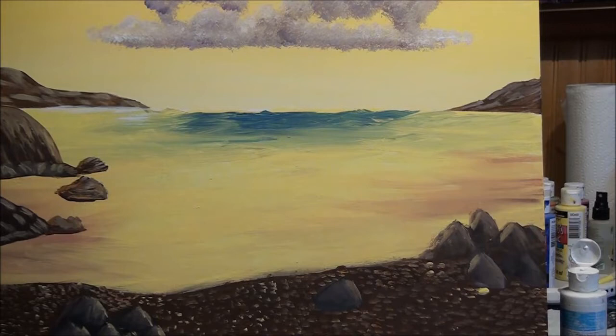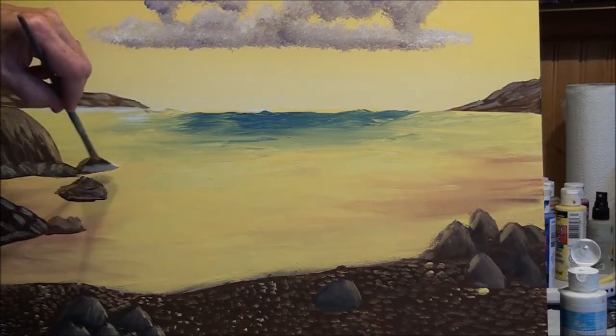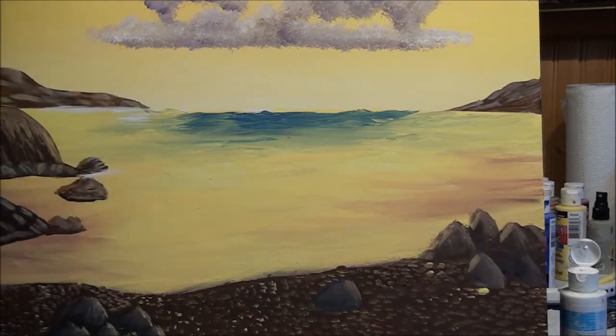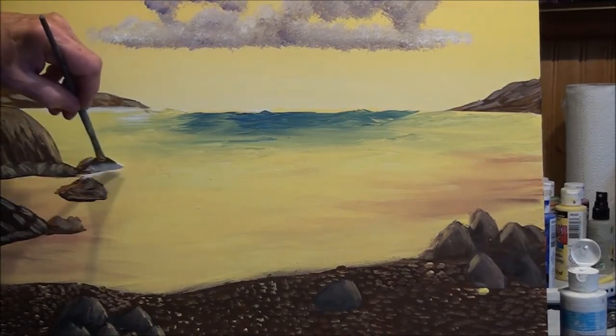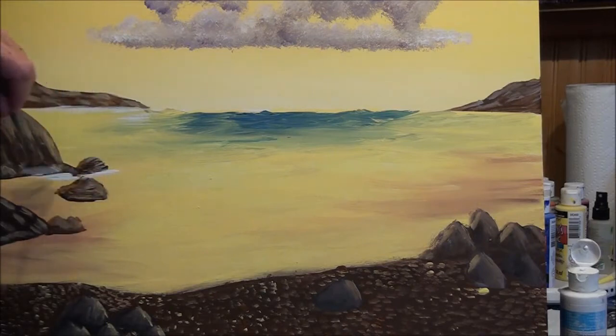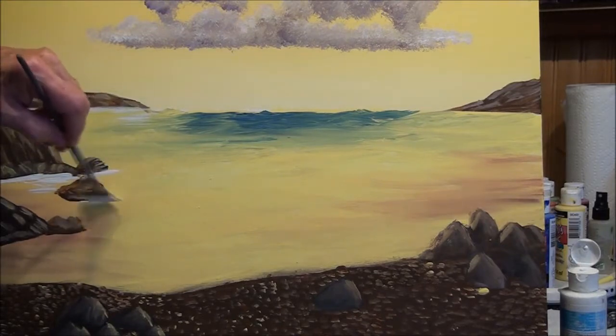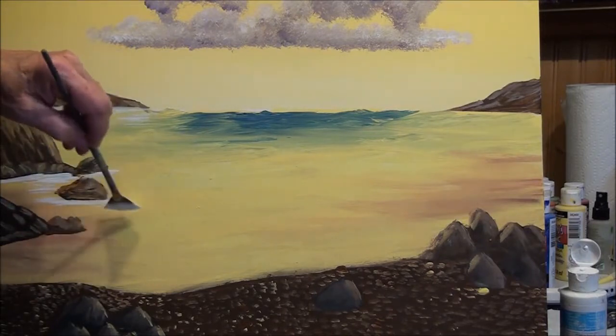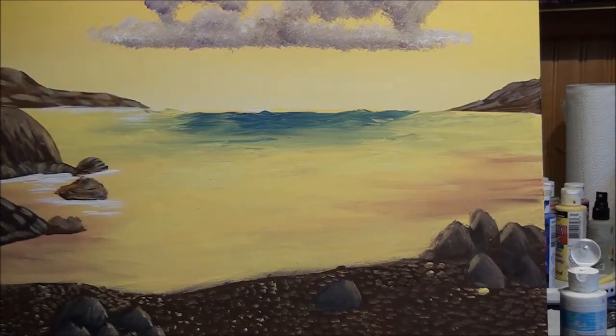All right, now let's put some water lines under this rock. Straight line, pull underneath the rock. Good. Get some more paint. Let's pull that in there a little bit, and underneath this rock. All right, good. And a few little leftover lines. Good. And now another line under this rock, white. Come out past the rock a little bit, and move away from that one and put a couple of little white lines underneath that.